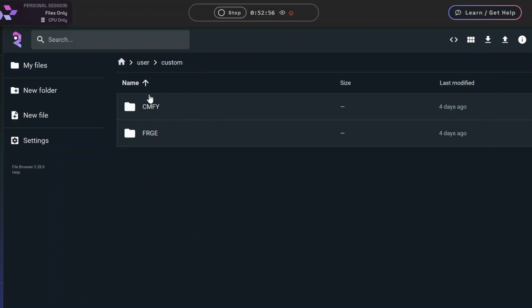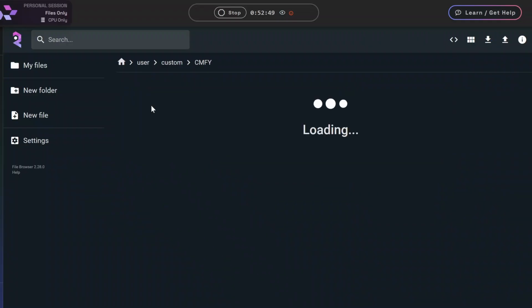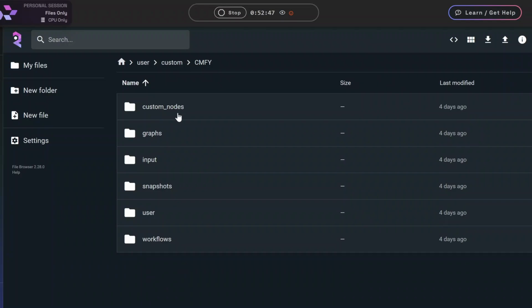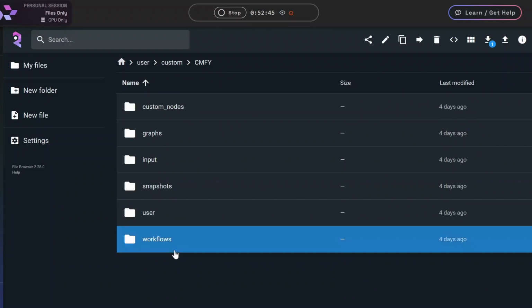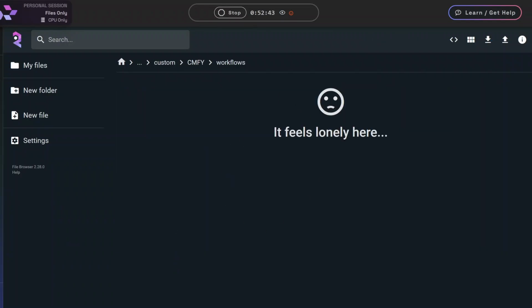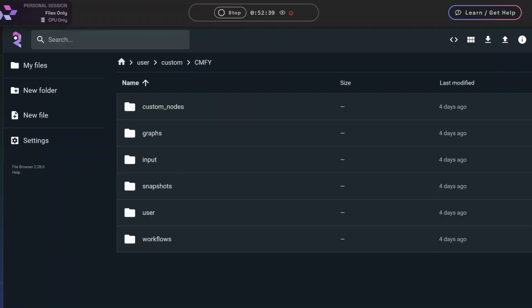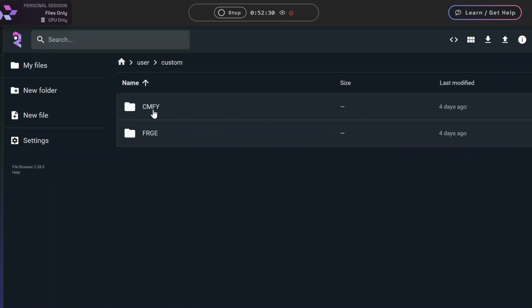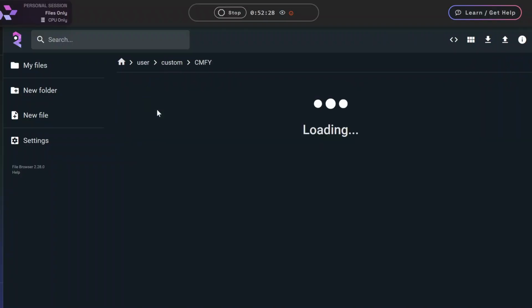Every application that I launch that needs a configuration file will create a custom folder here. And let's just open up one of these real quick. Comfy also has the configuration files, but it also has your workflows. So if you had a custom workflow saved, it would save them here. I recommend if you come up with a really cool workflow, don't just save it here. Export it to your hard drive. Because if there's a glitch or an error and you have to reset this folder, you have to delete the folder. So you don't want to lose anything.